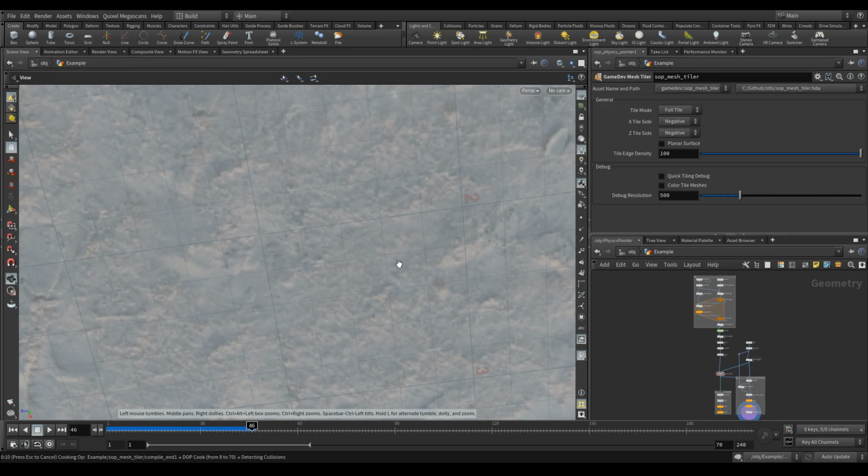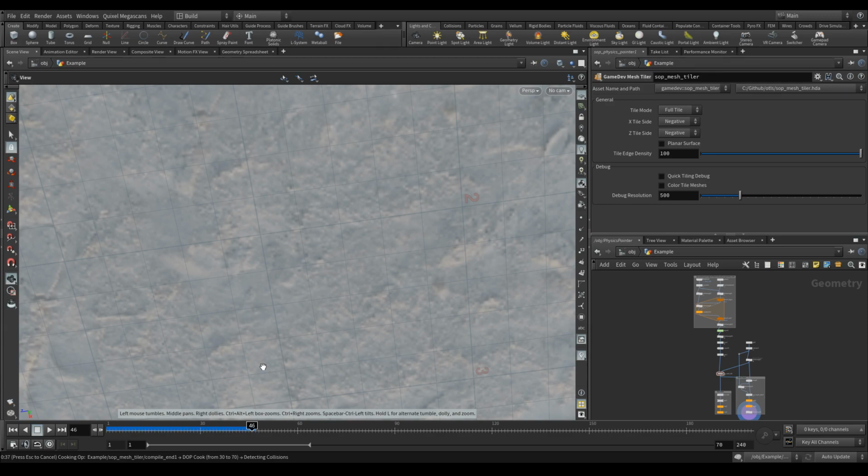What is it you would like me to show for? Well, I think Mohammed was simply saying that if you use the physics painter to drop a bunch of objects down, could you then take all the objects that have been dropped down and create a tileable texture from the result of that? Yeah, of course. That's what I'll show right now. Actually, you can see here at the bottom of my screen that it's doing a physics simulation right now. It's doing a DOP sim.